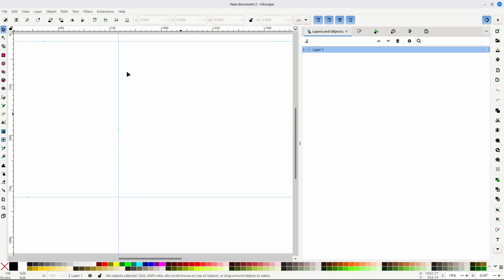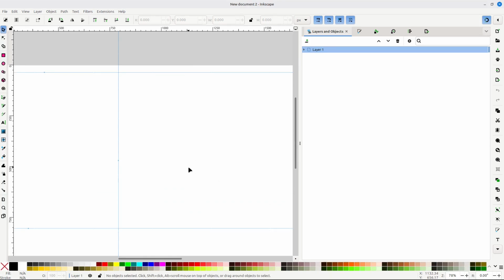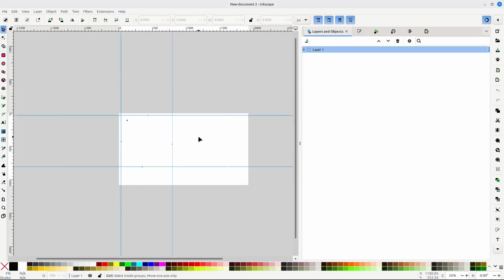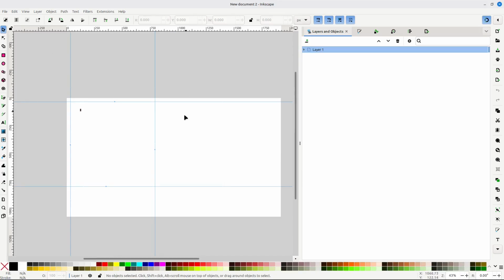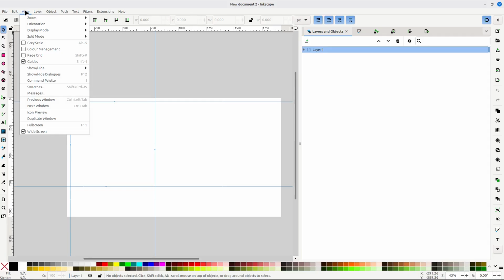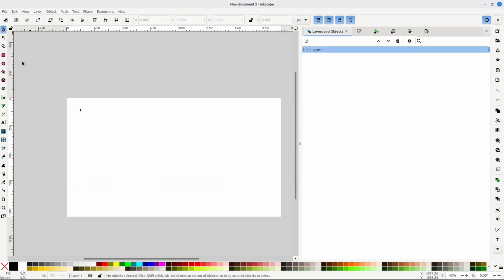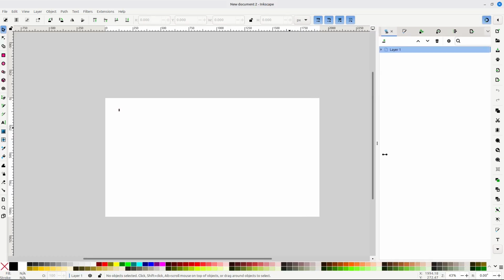I'll show you how to do this first. I'm going to decrease the size of this a little. I don't like these grid lines here, so I'll go up to View and take off the guides. I like to take this down a little so that I've got a bigger screen size here.